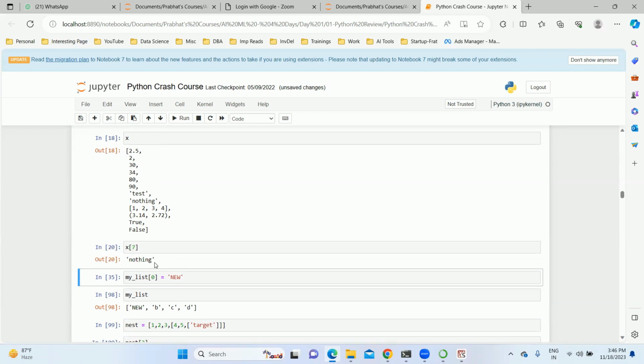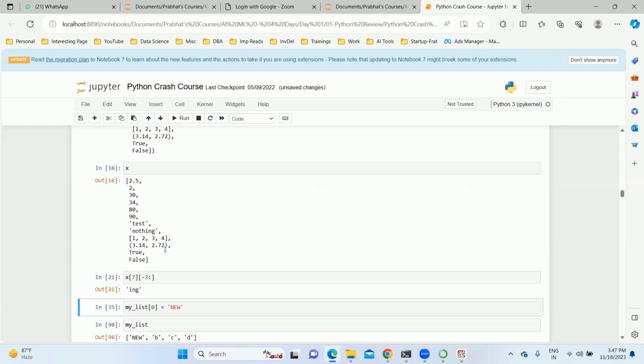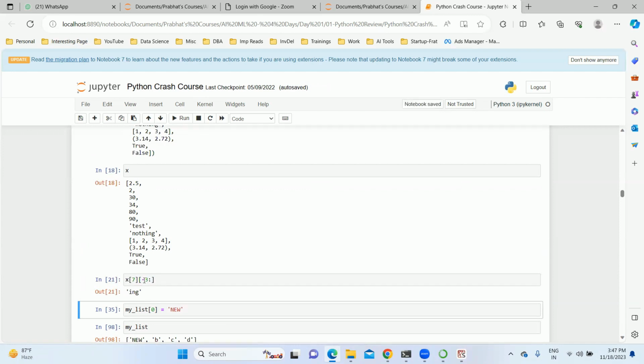In nothing, if we want to print ing, how can we print that? We can do -3 colon, because we want to print the last three elements. So ing we could print. Why -3?